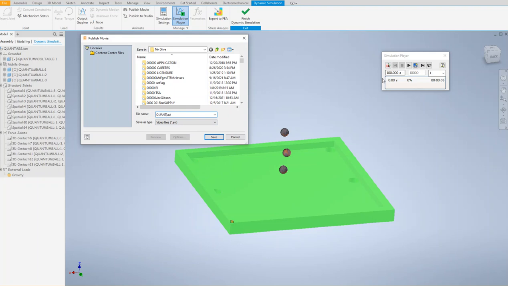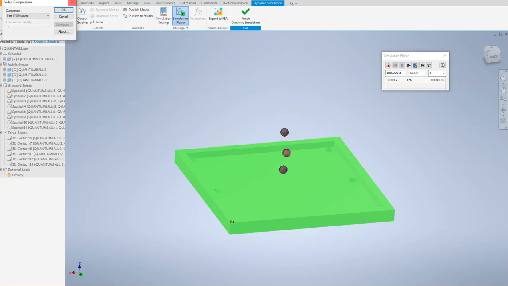Quantum billiard. And save this AVI file. And I'm going to use the Intel IYUV codec.